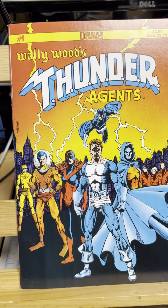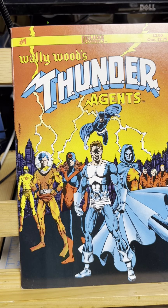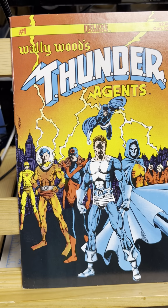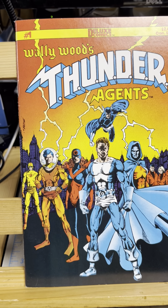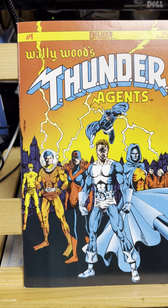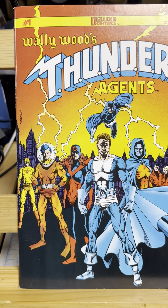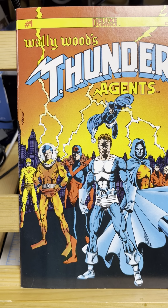But Singer was convinced that the Thunder Agents were public domain. So he just made this comic. He got some good funding. He told everybody about it. We're bringing back the Thunder Agents. All of these professionals love the Thunder Agents, so they're like, yeah, we're all on board. And he made a better comic than the JC comic. They came out roughly around the same time.